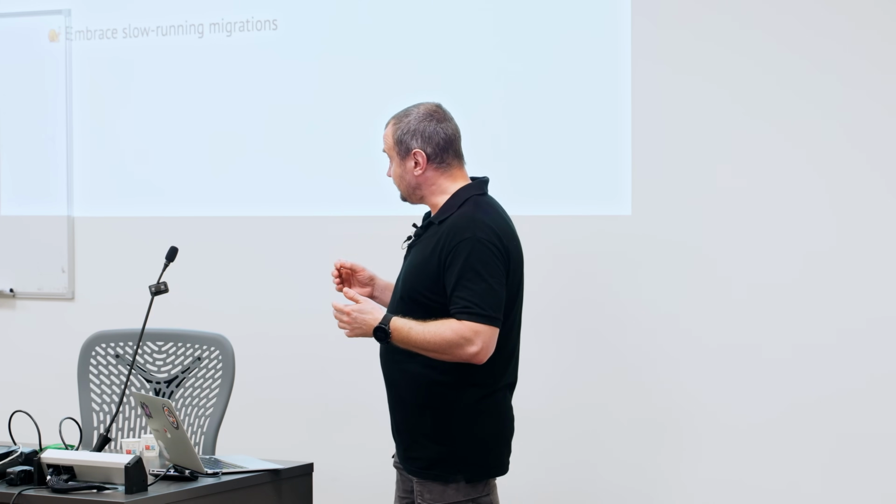If you're trying to update a huge table with millions of rows, I don't know, with terabytes of data, it's just not possible, right? So what you need to do in this case, embrace slow running migrations. Do not try to do it all at once. These migrations are different. They are launched in the background in parallel with your application running in production. And they just slowly convert the data from the previous format to the new format. Depending on the amount of data, it may take days or weeks or even months in some extreme examples.